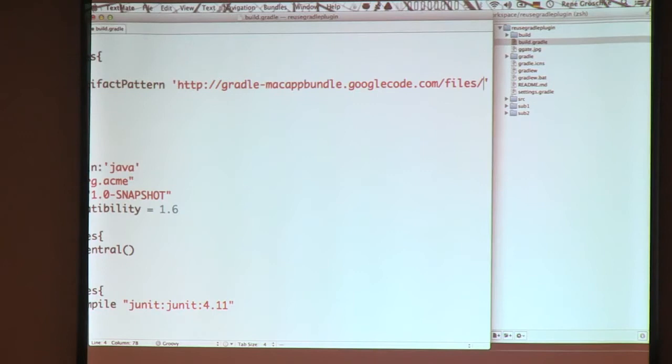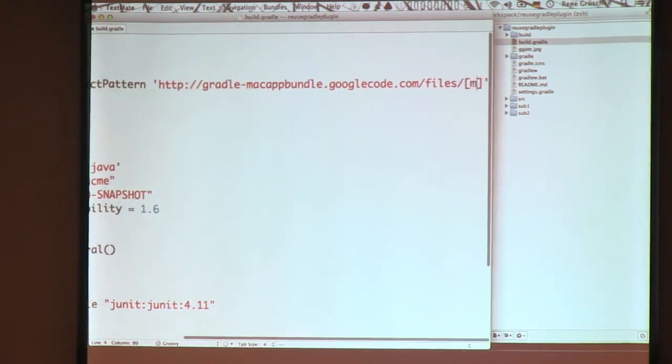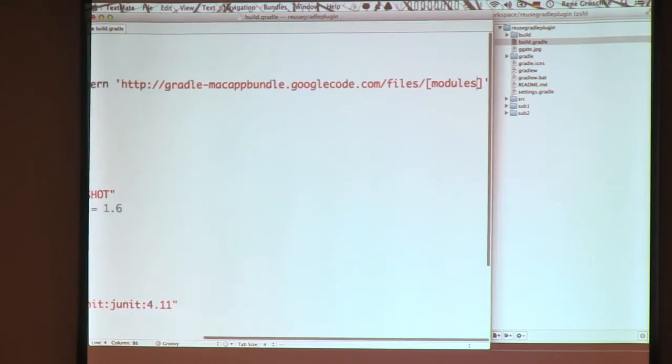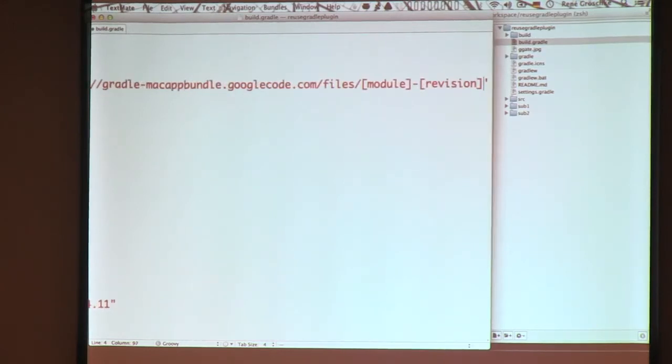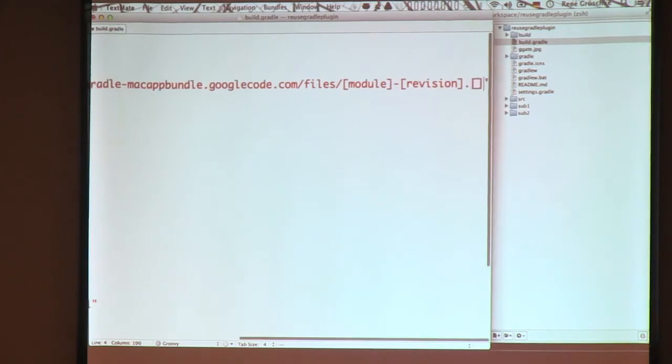What you do here is declare a pattern for how the file can be found. So you say module, and the revision, which is the Ivy term for version.